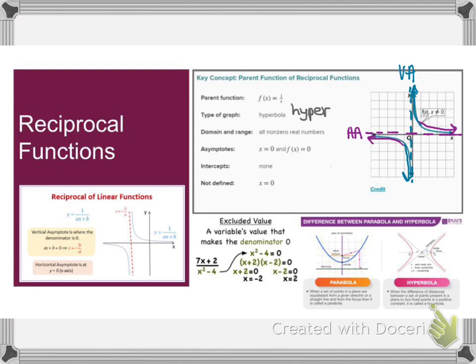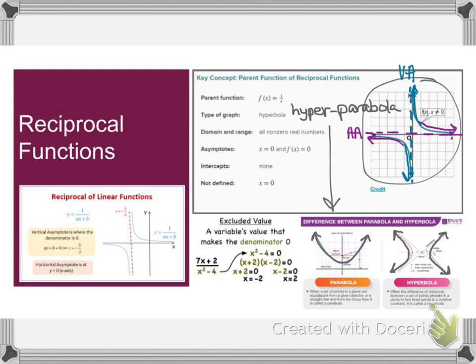Think parabola. Look down below. When you had a parabola, it was this U shape, right? This kind of curve, U-shape graph. A hyperbola has that same shape. Look at that. It's just sideways. And there's two of them, which is what makes it hyper. One was not enough, there must be two. So if you think about a parabola or this graph right here being a hyperparabola, that will hopefully help you remember the word hyperbola. Let's look at a couple more features.